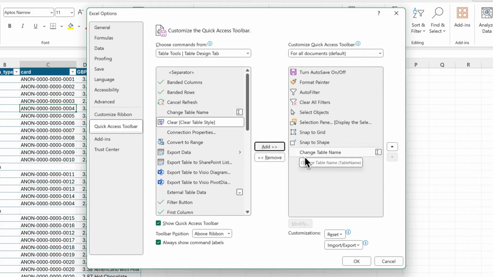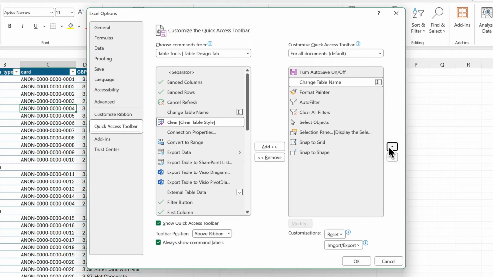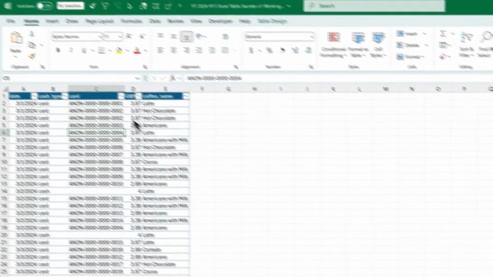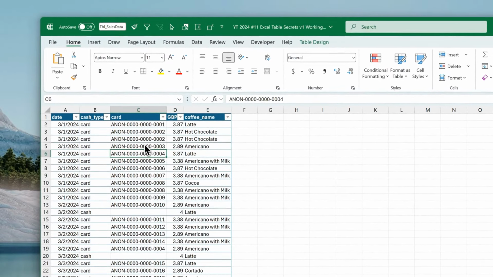You'll see this has added change table name, and I can move this up and then I'll click OK. Then when I'm inside a table, you can see the name is up here. So table sales data. I can actually use this to edit the name if I want to, but it's always available. So if I click off and then click in here again, you'll see the table name has just popped up again.